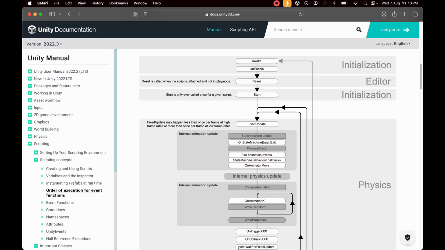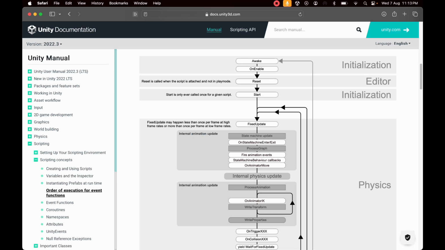If you have a camera follow script, it will be in the Update function, and it will be called every frame, at least once, right? It will be called on every frame at least once.